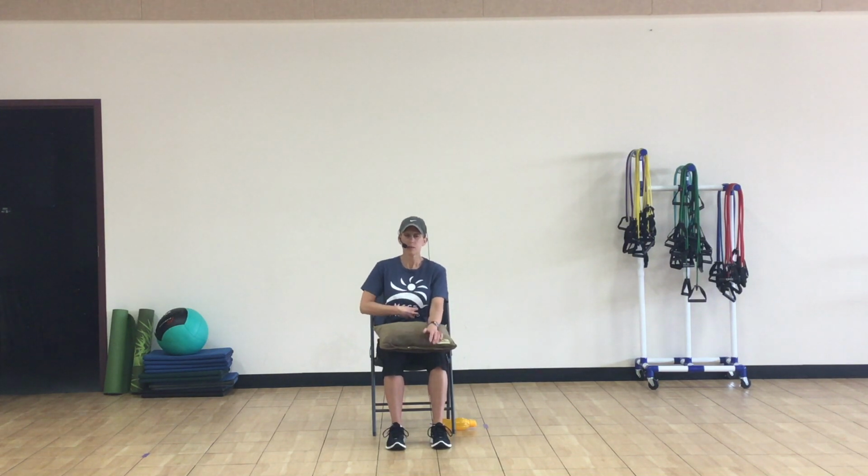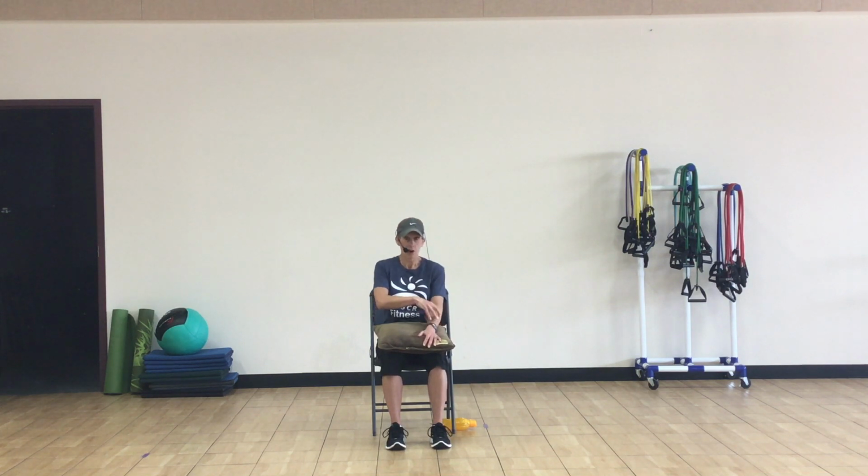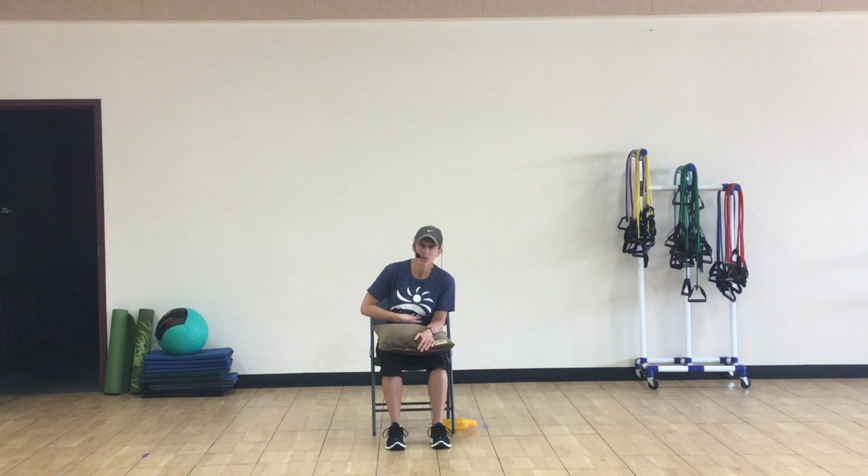So you're going to contract the abdominals and bring that torso down toward this arm on the one side. A lot of times we'll do this with the ball under the elbow, but now we don't have a ball, so we just got the pillow there. But I want you to feel how the abdominals contract to bring you forward and then back up. Contract and back up. Do one more here.